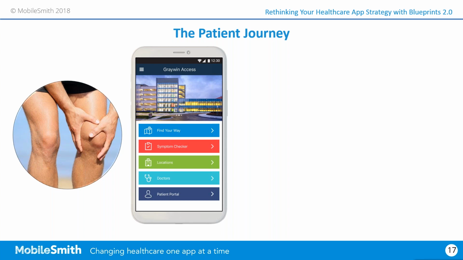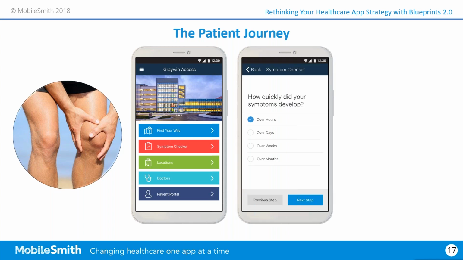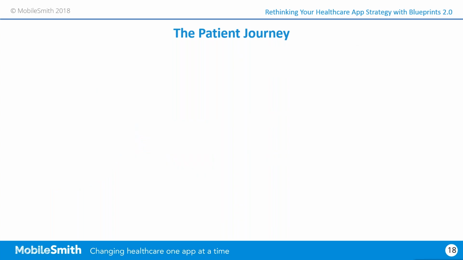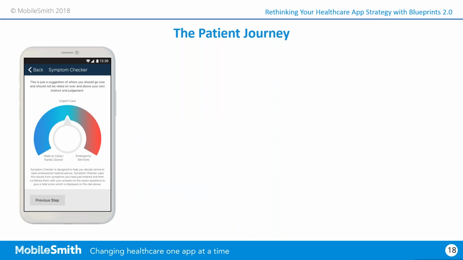This just isn't healing. So I do a quick search on my phone. I'm not near a computer, right? And I start looking things up. And I find my local Graywind Hospital has an app I can download, and it says, hey, why don't you do some self-triage? Why don't you check your symptoms and see what's going on? So I download this app. And I get a quick little symptom checker, and it asks me a few questions, and then it says, sure enough, based on the answers to your questions, you need to go to an urgent care.